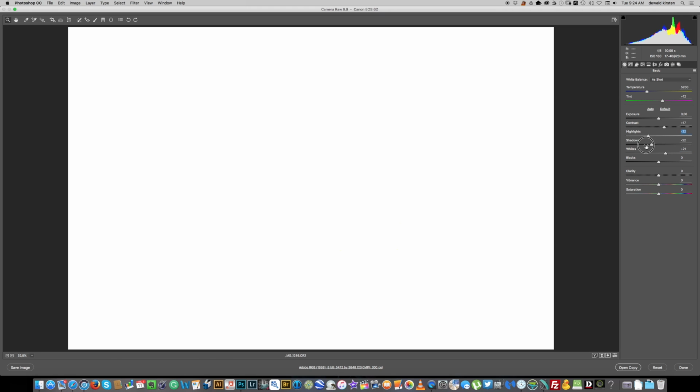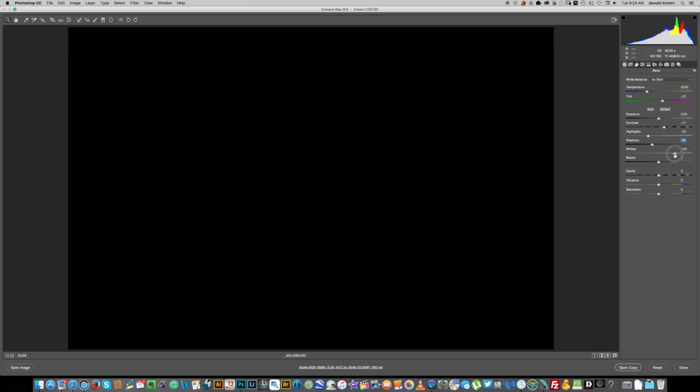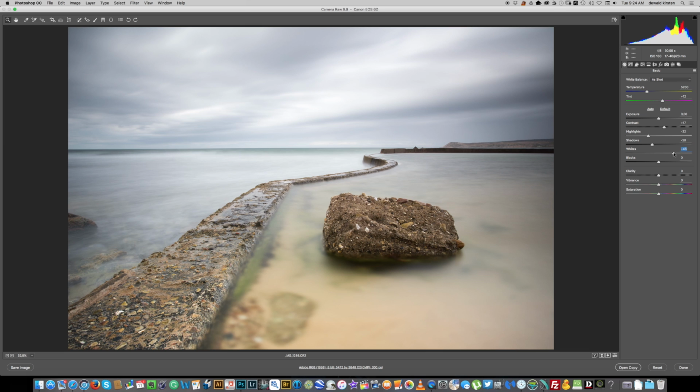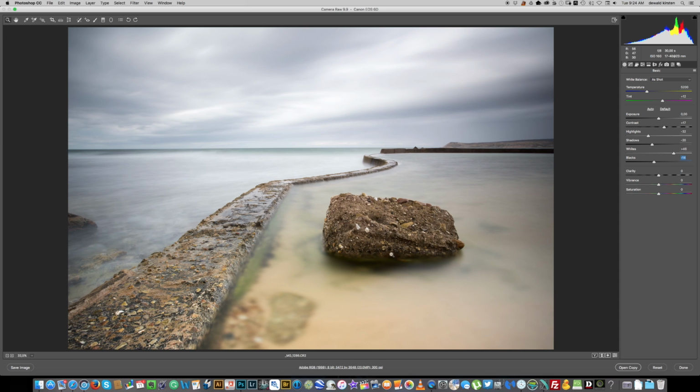Shadows, there's no shadow clipping. Oh, there's a little bit. So generally if you want to set black and white points, you take the whites, move it to the right, right there you start seeing clipping happening. So you just take it till you start seeing, there we go, there's a couple of pixels appearing. Now you do exactly the same with the black. As soon as you start seeing a couple of pixels happening around about here on the rock.